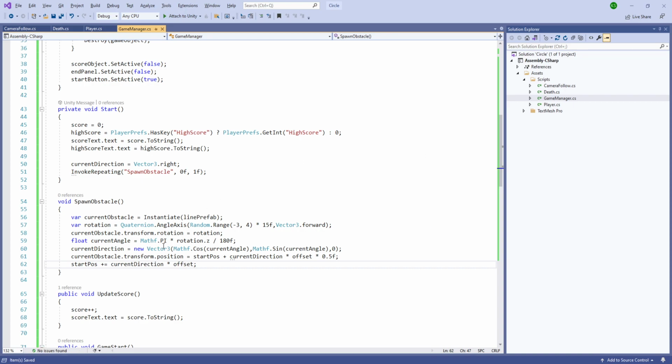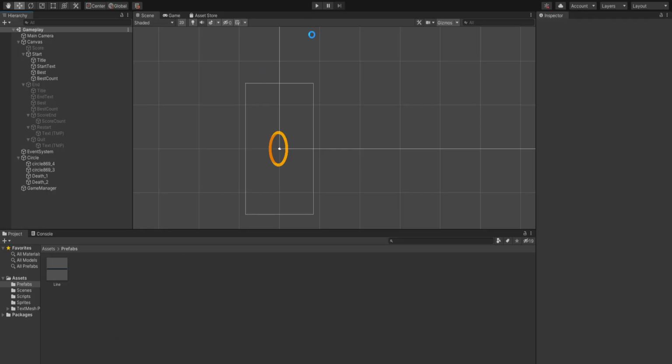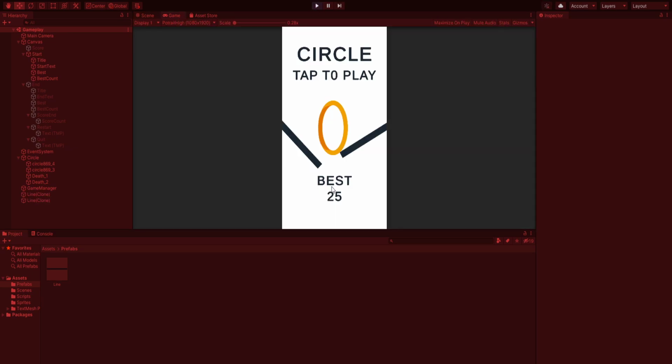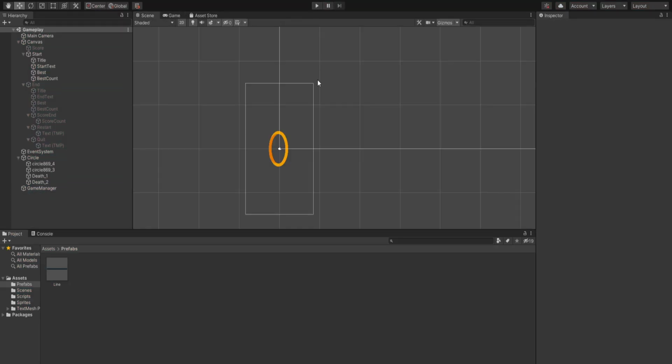So that should start spawning objects every 1 second, and whenever we hit start it's already spawning. So let's hit play and it should be working. Okay, so there was a problem.